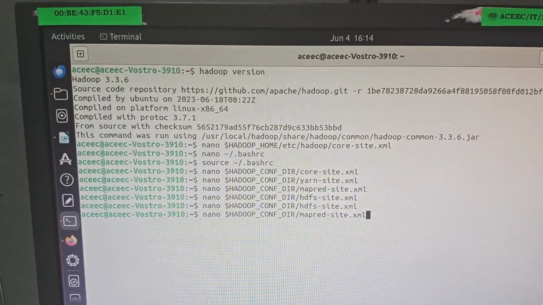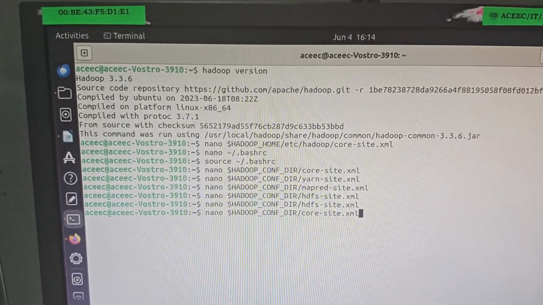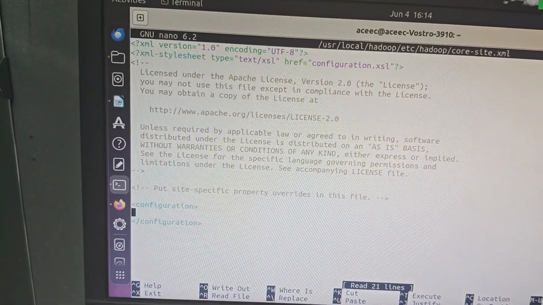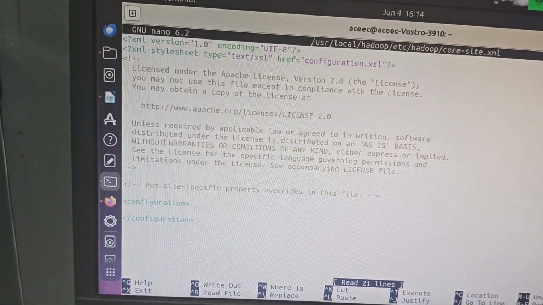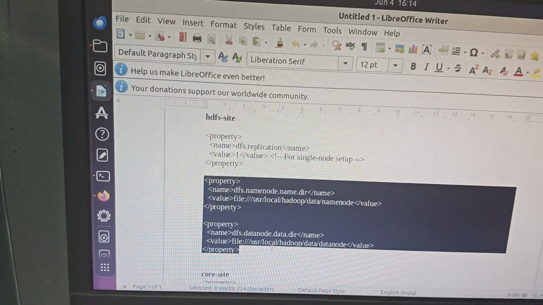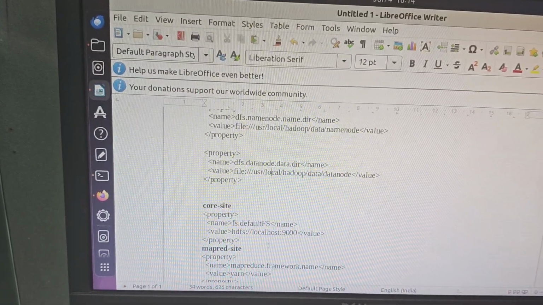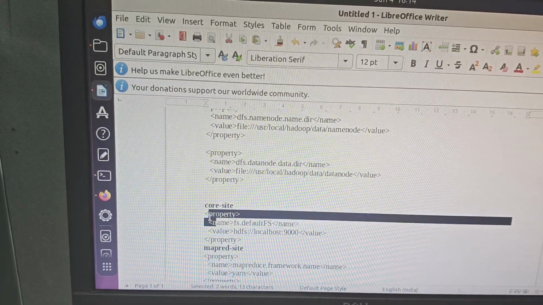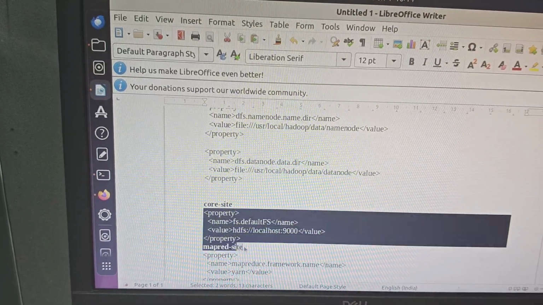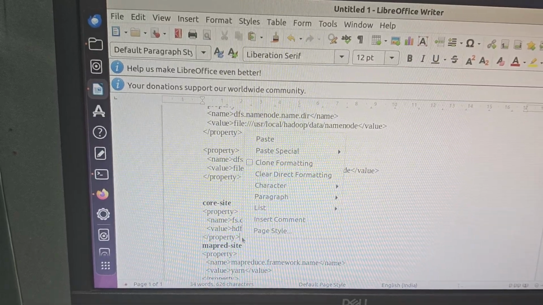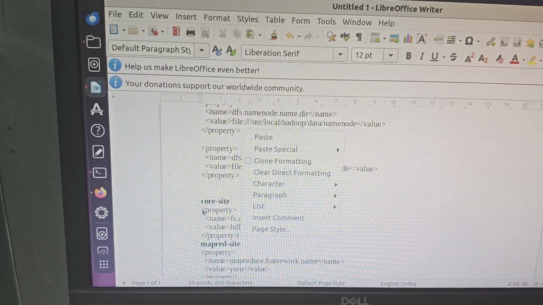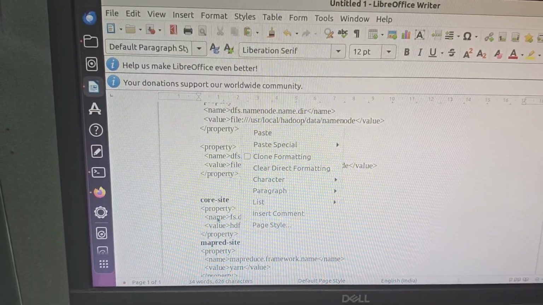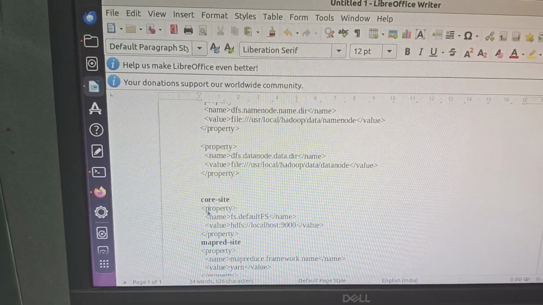Let's make core site. So what is the configuration tag for core site? Let's see in our document. So only this much. So copy this.